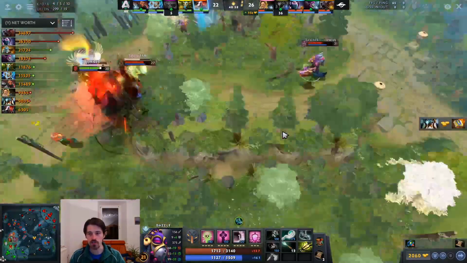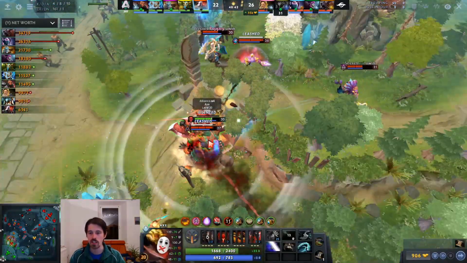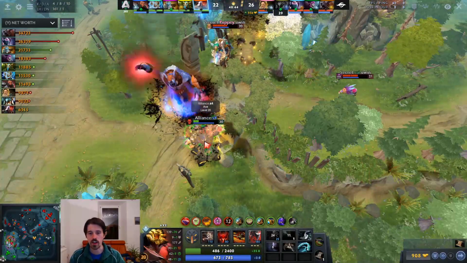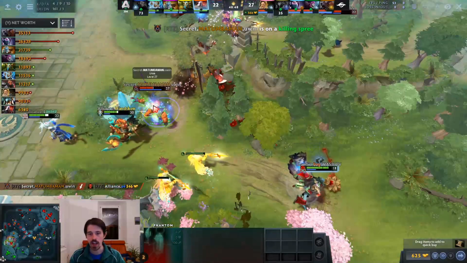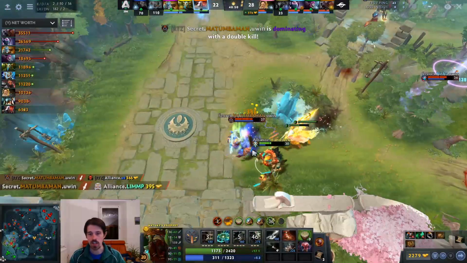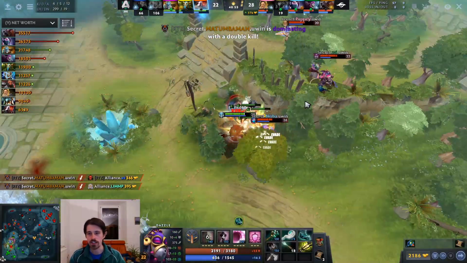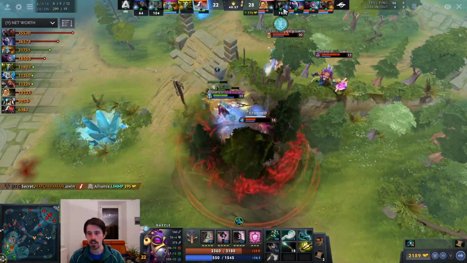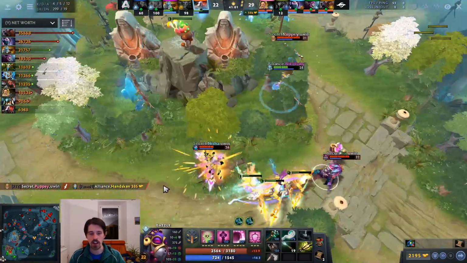They got these 2 lanes, and Alliance are feeling desperate as 4 jumps forward, trying to get some sort of fight going, but it doesn't look good. He gets bursted down, and they're just trying to somehow salvage the situation, but Matumman is just too fat, and nothing is dying here on the Secret side. The only one who's dead here is the Earthshaker, but everything else just survives.